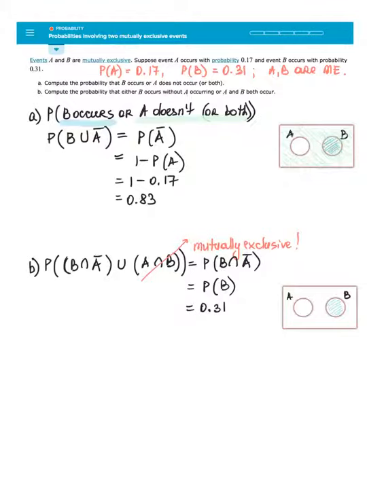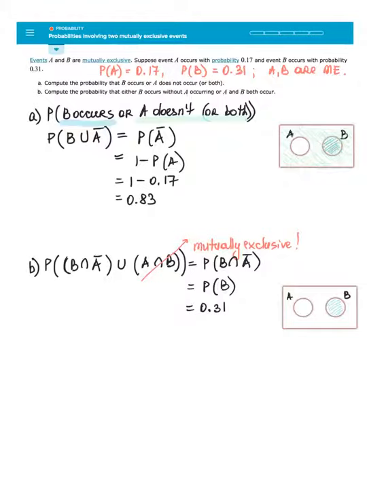In a more symbolic format, we write probability of B happening or A not happening. Well, if they are mutually exclusive, we can guarantee that if B happens, A automatically doesn't happen. So this probability is in reality the probability of A not happening. And we can use the complement rule and say the probability of the complement of A is the same as 1 minus probability of A. We are given the probability of A to be 17/100, therefore 1 minus 17/100 happens to be 83/100.